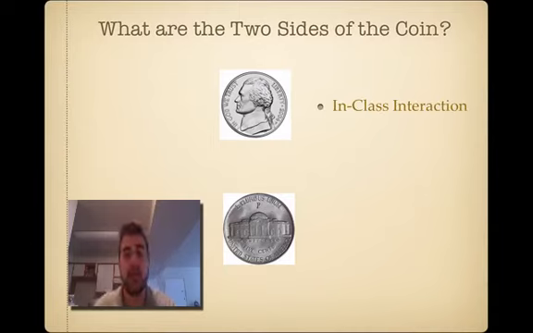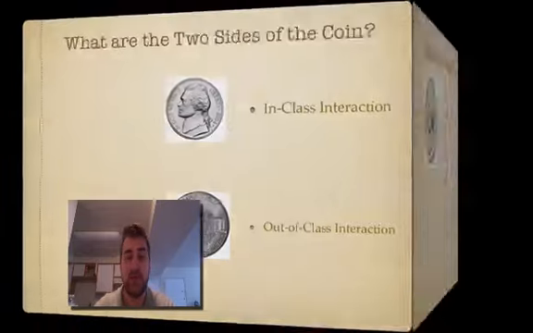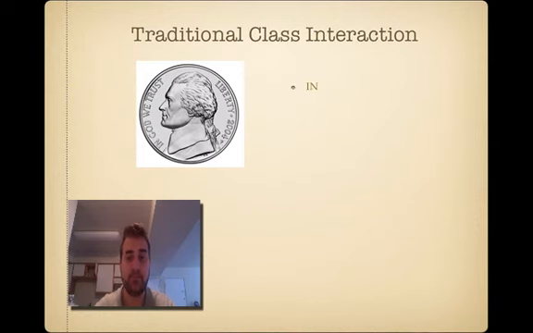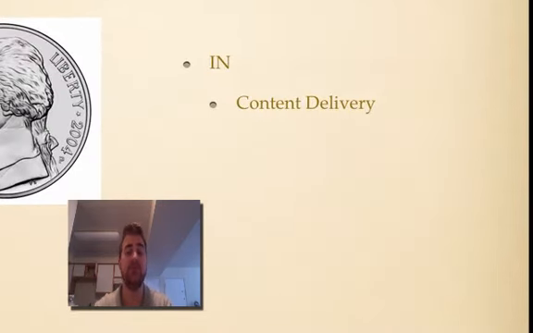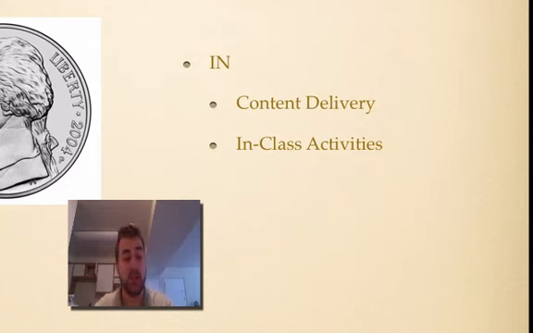So the two sides of the coin whenever it comes to students' educational experience are their in-class interactions and also their out-of-class interactions. Now, generally what happens inside of the classroom is you have your lectures, you have your content delivery, the way that we transfer information to students. You also have in-class activities. These might be worksheets or maybe even group work.